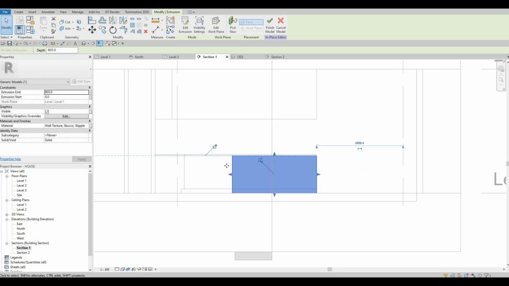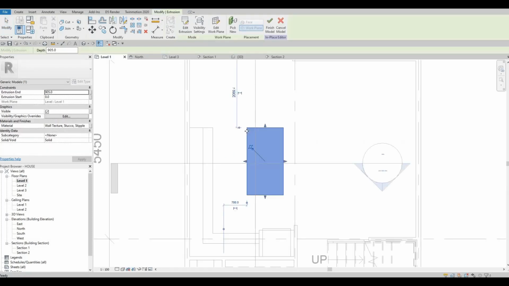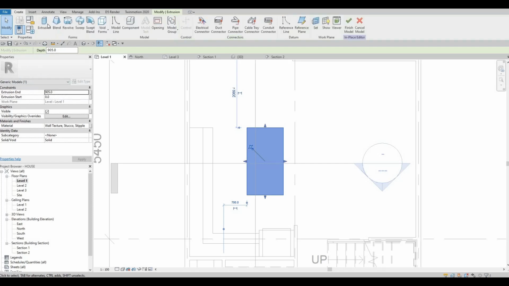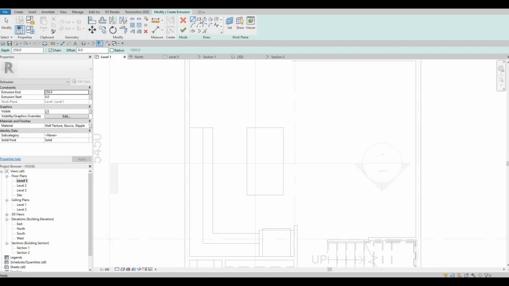Similar height, and then don't click finish yet. Go back to level 1. We need to create the top. So go to create again, extrusion, and then here we're gonna extend it a bit right here. So like an island counter. So AL on this side, and then here let's put it right here.